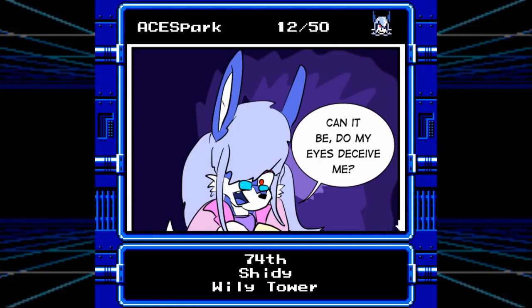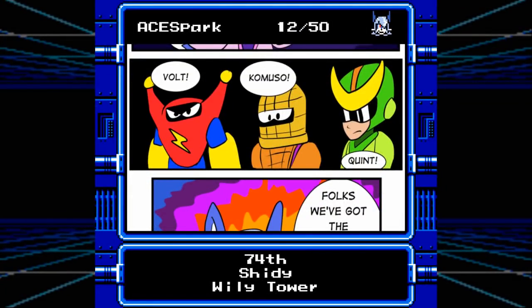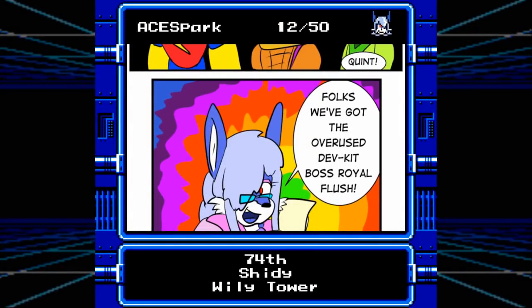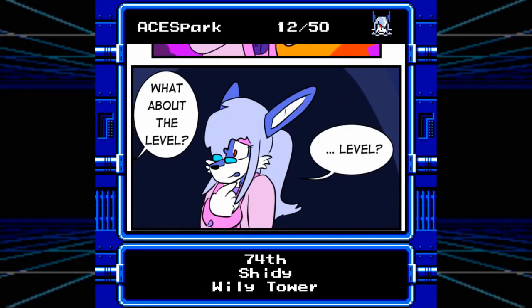And A-Spark. Can it be? Do my eyes deceive me? Volt, Komuso, Quint. Folks, we've got the overused devkit boss Royal Flush. What about the level? Level?